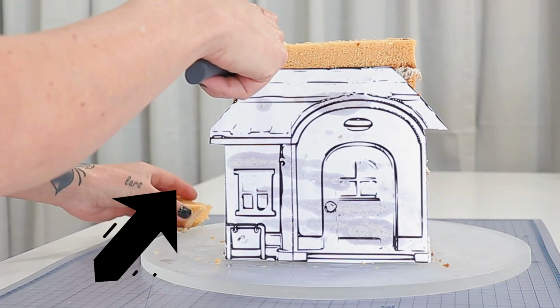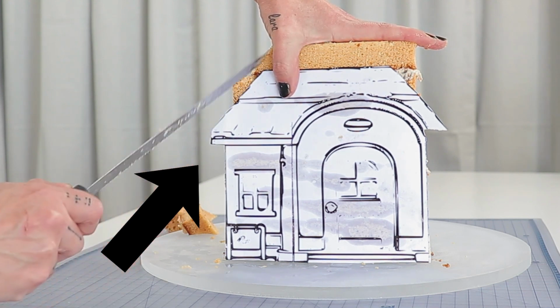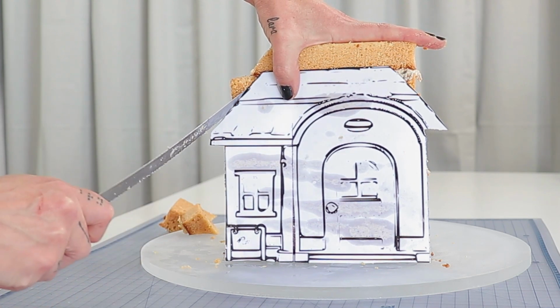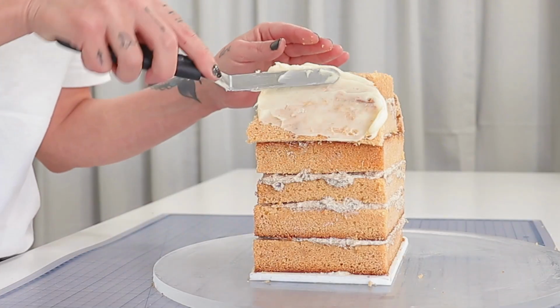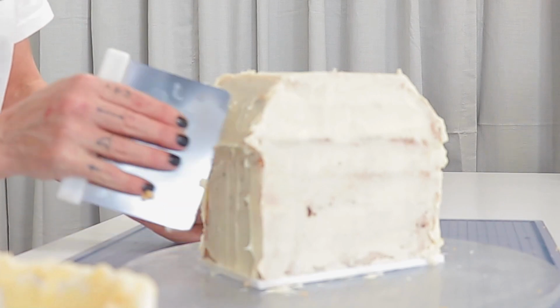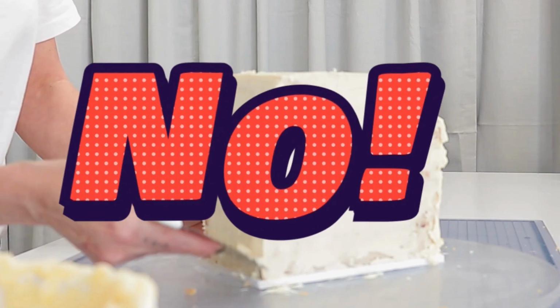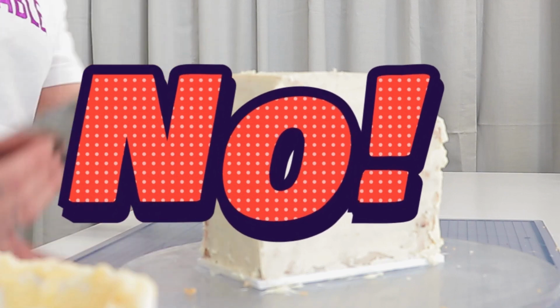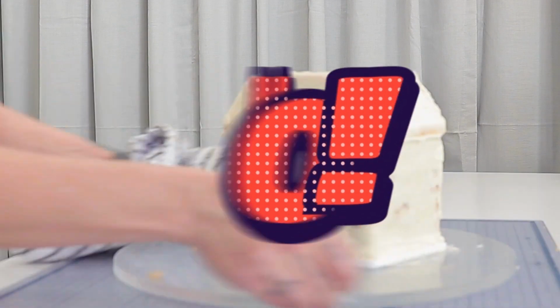Can you see right here? There's supposed to be an overhang on the roof. Can you see an overhang? Because I can't. And I couldn't then either. But did I stop? No, I just kept going. I mean, Janine, stop! This is not right. You can see it's wrong. Oh dear. It wasn't a good day.